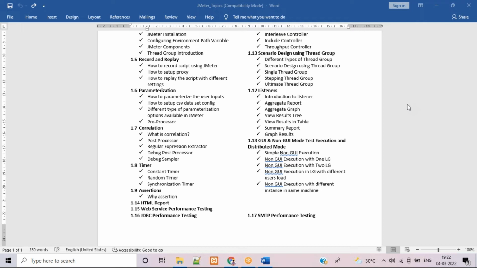Does JMeter require any scripting? In LoadRunner we use some file functions, right? Here, you don't need any programming skill. The tool itself has the options.